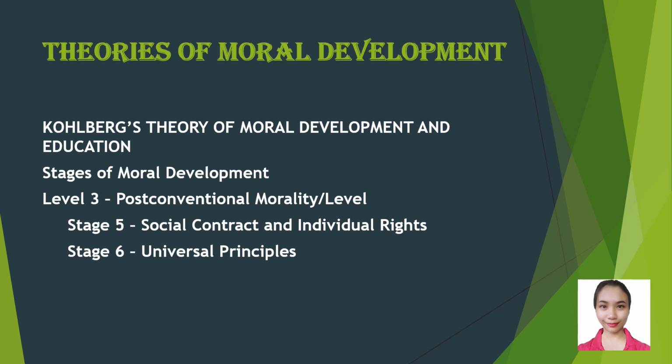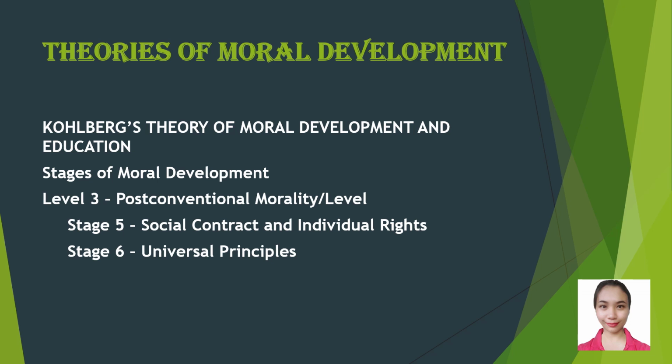Pero kung nakikita niyang hindi ito sinusunod ng mga tao, ibig sabihin, there is something wrong. So, magkakaroon ng revision o di kaya'y totally papalitan yung rules na nakaset po dito sa social contract and individual rights. So, we are changing the rules because of the effect nito of the majority of the people. Parang we are doing it for the common good of all the people na susunod doon sa rules na yun.